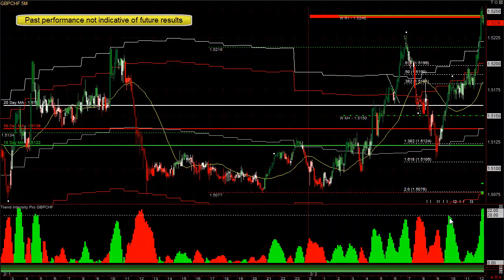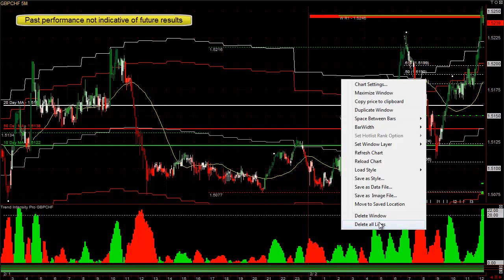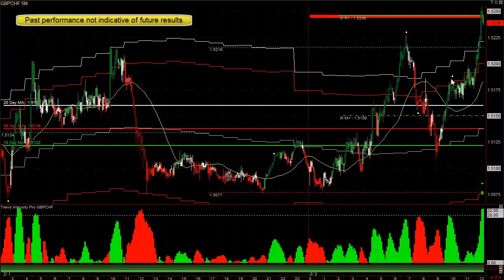You can also see incredible strength here. Now, normally I don't like to buy near the highs, but anytime it goes sideways for about an hour, I would have bought here. Probably got stopped out, and then would have had to buy again here. This would have been my profit target, and if it broke there, here's my next profit target. So the pound Swiss was an excellent trade today.